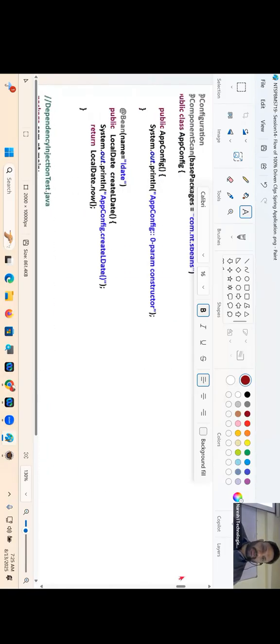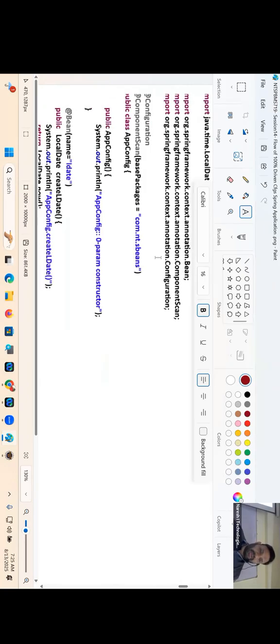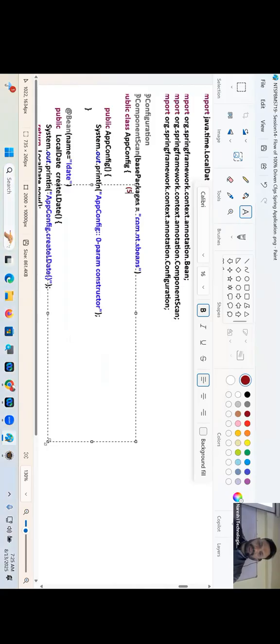Okay, now it happily loads the configuration class. That is number five. IOC container loads the configuration class.